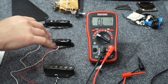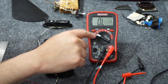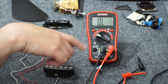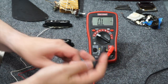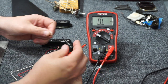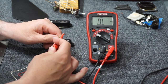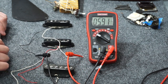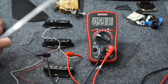The way I'm going to check phase on these pickups is with a multimeter set on the normal ohm meter setting you'd use for checking the resistance of any pickup. I've got two leads, a positive and a negative. On the neck pickup, I'm going to go black to black and red to white. You need some sort of metal object — you can use a screwdriver, but I've got a metal ruler that I'm going to use.